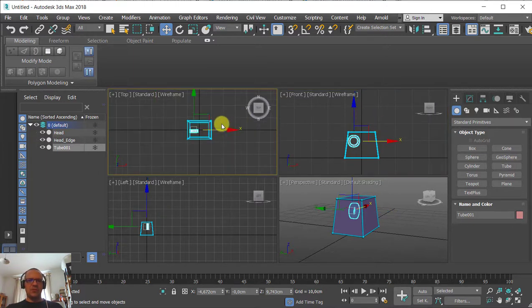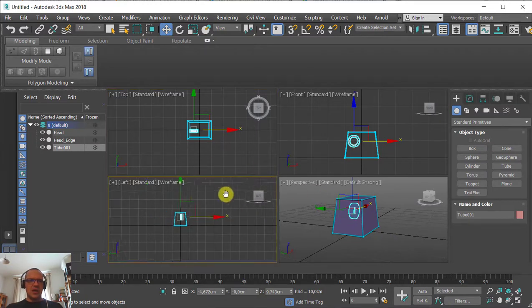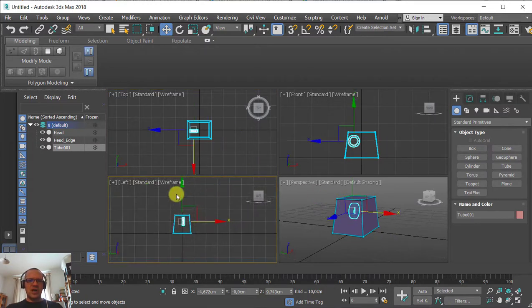The top view uses again the floor, just like the perspective. And the left view uses the side wall. Okay? So if I'm creating this here, it could be an ear. Alright, we will do that, but right now we are creating this eye round rim. But if we are creating an ear, we will do it in the left view.